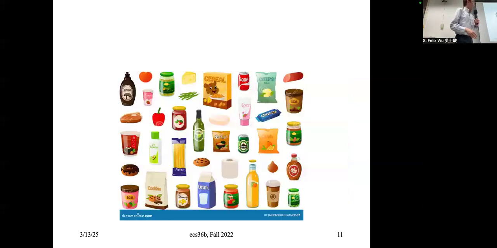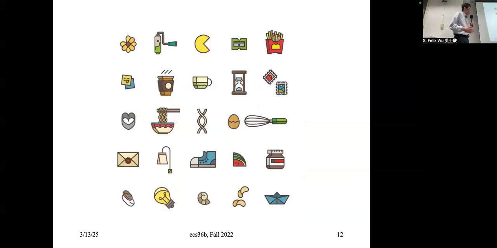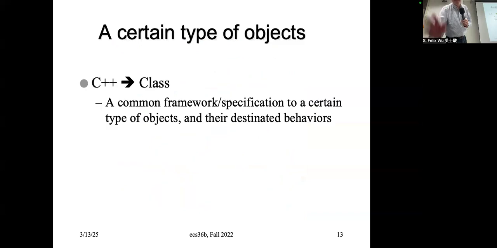Okay, this is just another example. You can think about that. So in C++, we look at the type. From time to time, I have to say this: the statement about what I want to do is that I want to deal with a certain type of object.